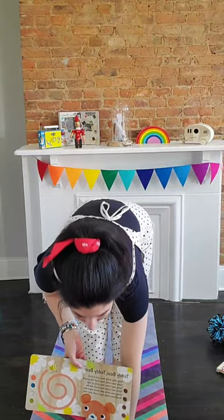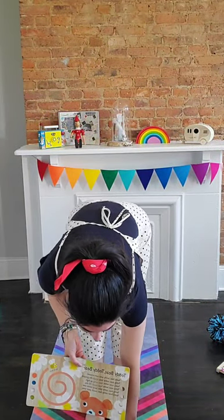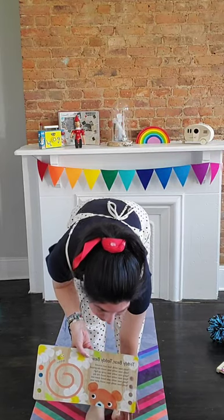Teddy bear, bend down low. And forward bend. Teddy bear, touch your toes. Yay, where are your toes? So great. That was so fun.